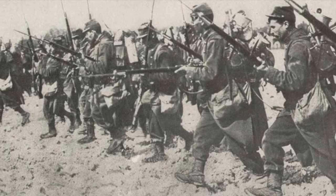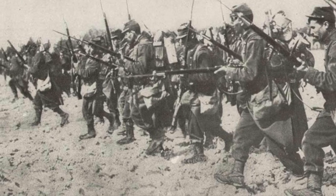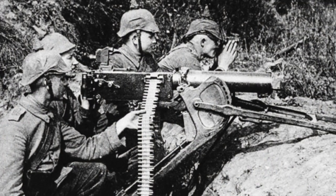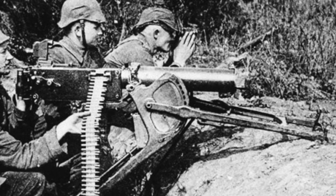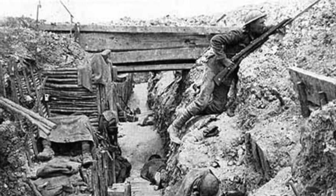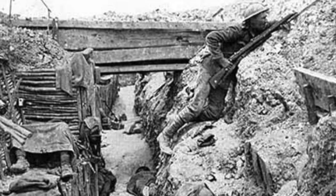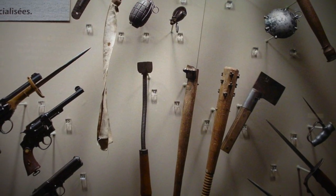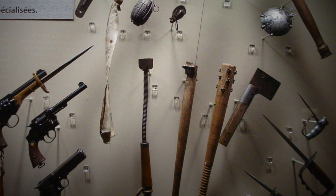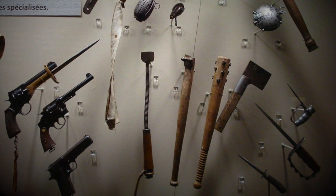Number one: the Gauntlet Dagger. At the outbreak of the Great War, the only close-range weapon issued to the average infantryman was his bayonet. The dawn of long-range rifles and machine guns had led many to believe that close-range combat was a thing of the past, but with the unique conditions of trench warfare, it soon became clear that rifles were inadequate in the cramped passageways of trench defences. A strange but brutal renaissance in earlier forms of warfare blossomed as a whole host of close-quarter weapons not seen on the battlefield for many years began being constructed and used by soldiers in the trenches.